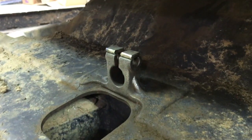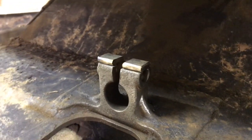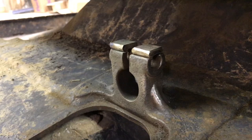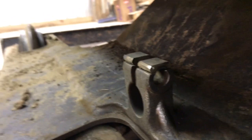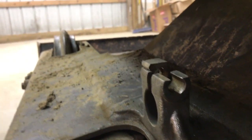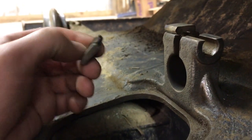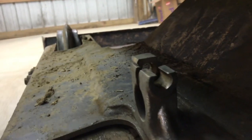One little shot here of what I made. I've got a mobile welder coming tomorrow to weld the mild steel to the cast here. I have a welder, but it's a MIG welder, and this kind of requires some specialty preheating and some special rod to make it right. But as you remember, these were shaved off by the track. I fabricated these little pieces of metal. They're 1/4 inch thick. I put a slot in the middle of them there. You can see that. To allow the round bolt to fit through.